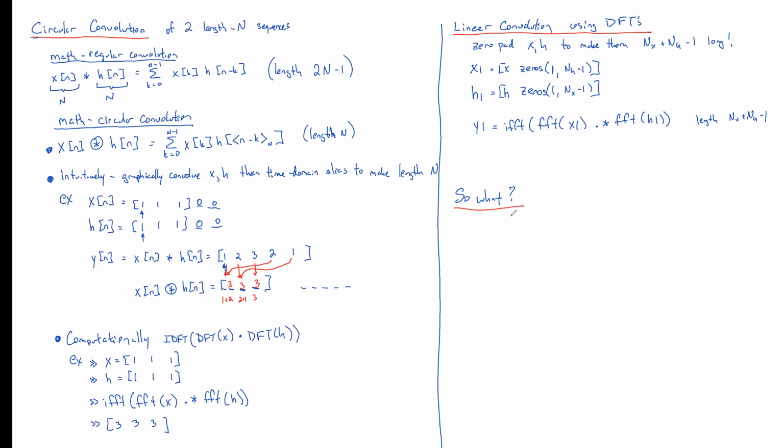So the whole point of today's lesson is that circular convolution is bad. We don't want it. It does not help us at all. I can't think of a single reason why you would want to circularly convolve two signals, but it's easy to perform. And by easy, I mean it's fast, it's efficient. You do this using the FFT algorithm, it's really, really fast.